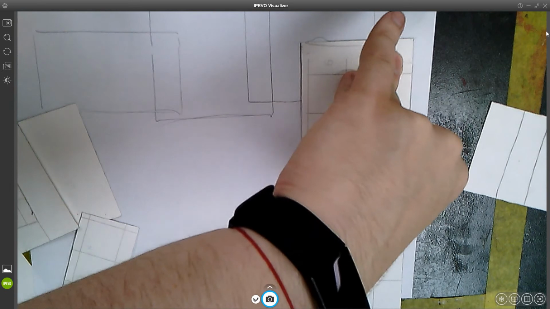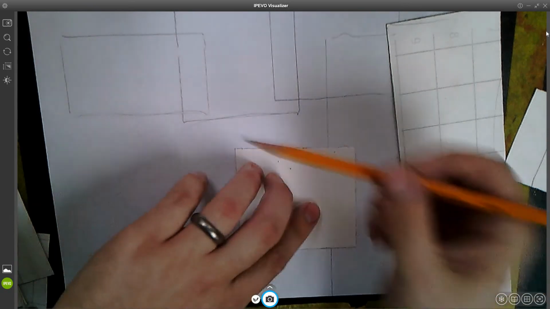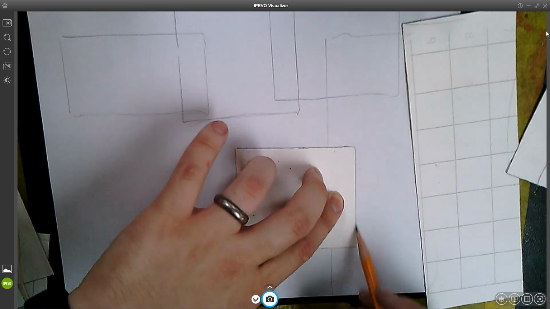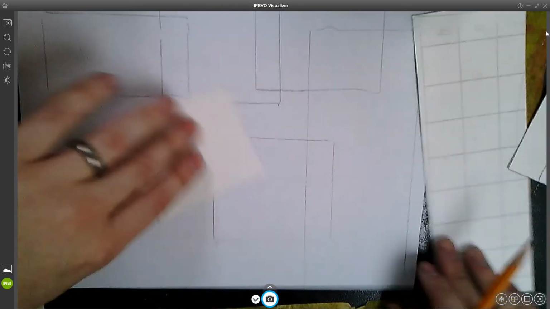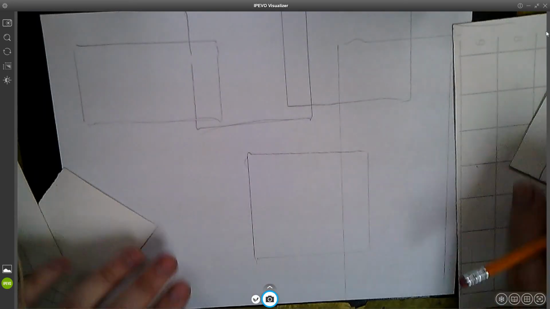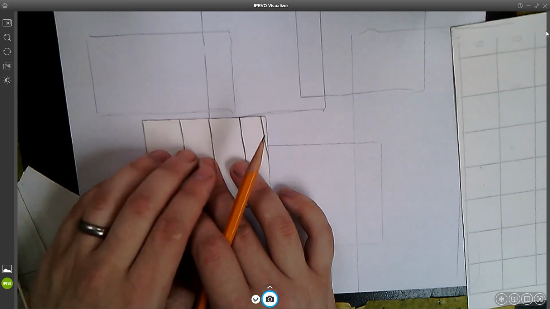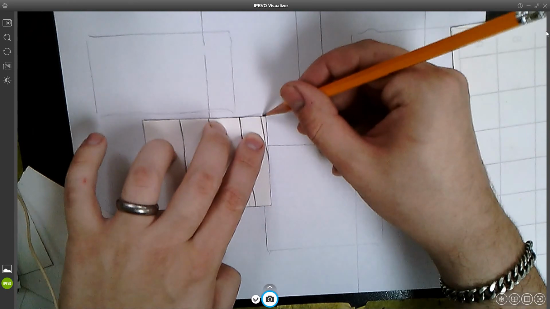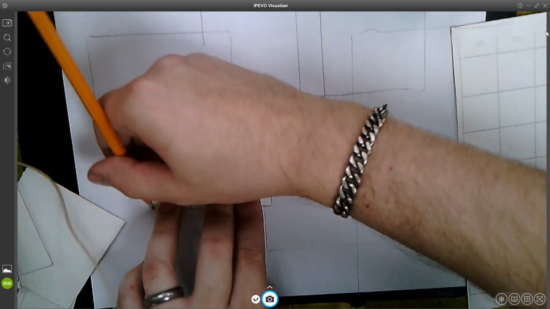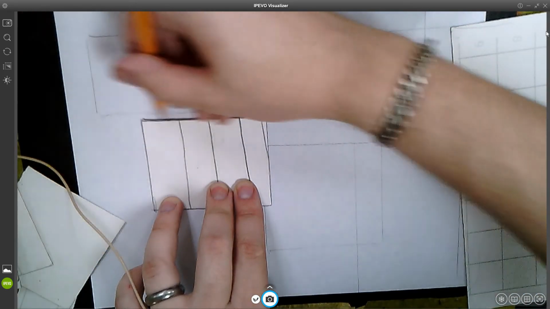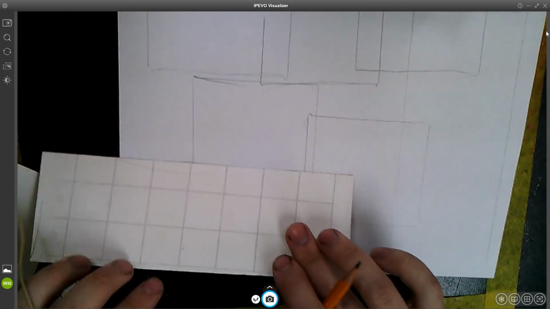There's no rush to get through this. Almost there. I think just a few more should be good enough. And I think just one more I'll put down here.